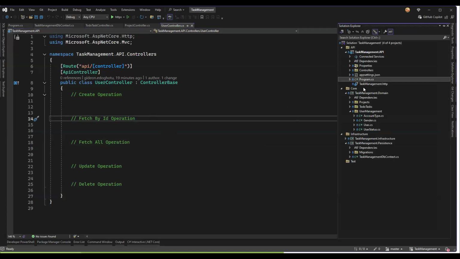Last week on Tuesday, we did cover the projects and the to-do tasks, and we created the database entities for each of them, right? So what we'll be doing today is we would create the basic CRUD operations for the user. We'll do the same for the project and the to-do tasks.